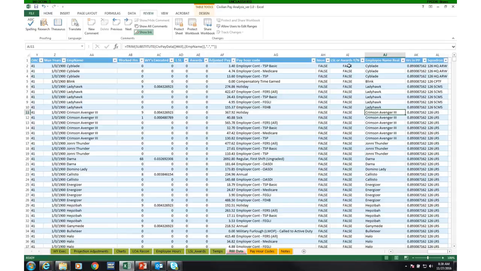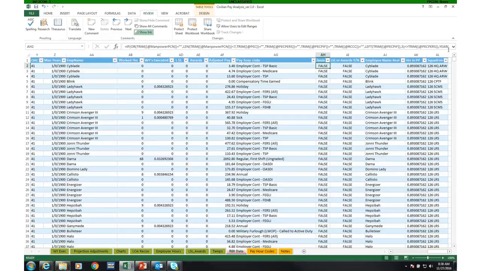That's what this is. LSL and awards. All I'm doing is telling it to flag me when I have any incident. So LSL does not equal 0, awards does not equal 0. Come over to these 2 columns and tell me if that particular record in the data means that an award or lump sum leave was paid.